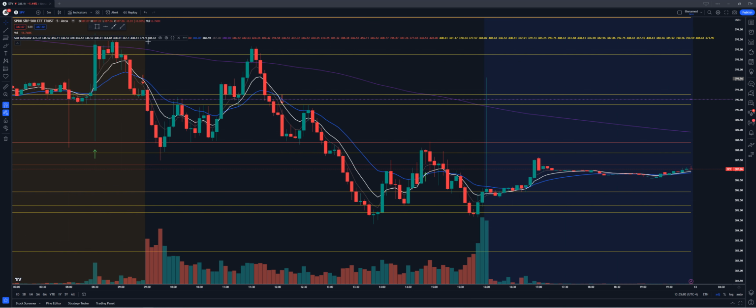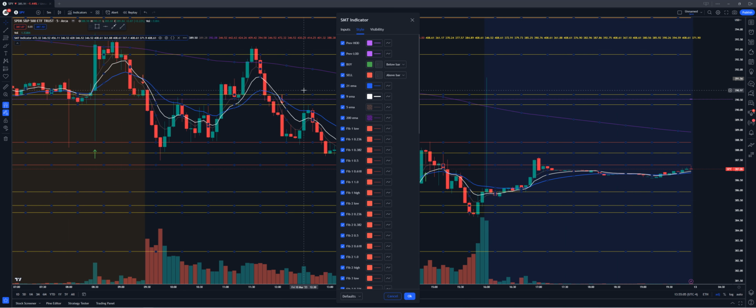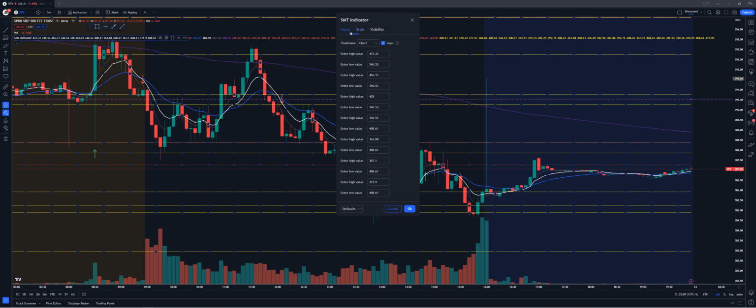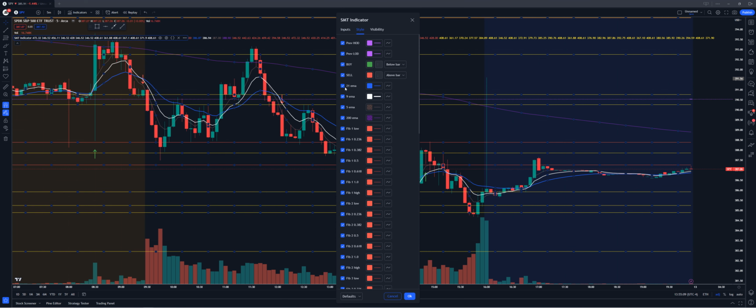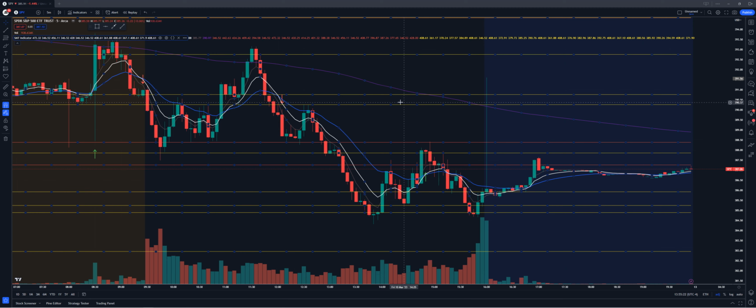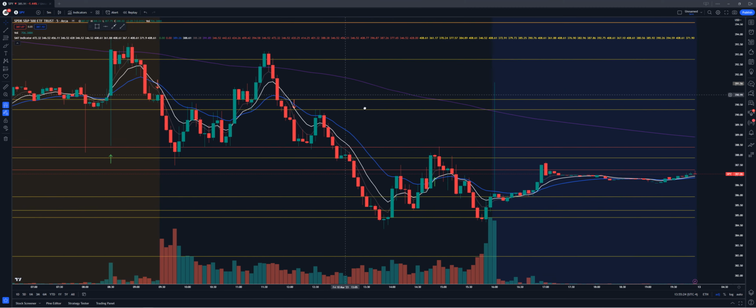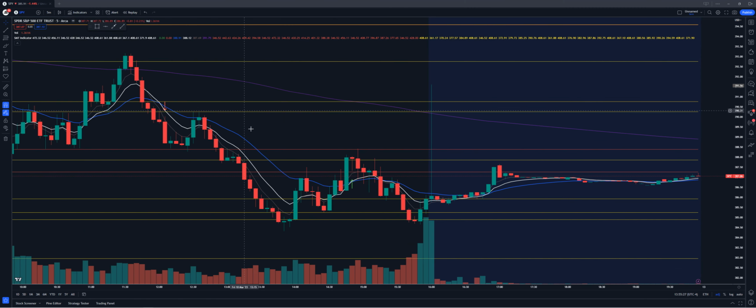If you go into your settings really quick, you can see your inputs and your styles. Here you can see the colors. You can see the 9, the 21, the 50, and the 200. You can change the colors. You have your buy and sell, and you can change the colors and whether it appears below or on top of the bar. I'm going to uncheck these plot previous high of day. Once you get that added to your chart, you will have all that stuff. You'll get your buy and sell arrows right here.